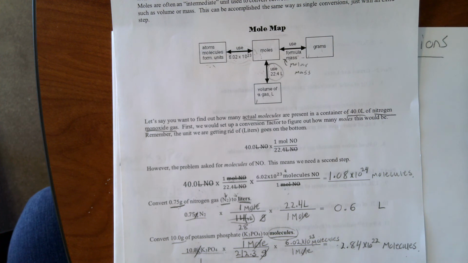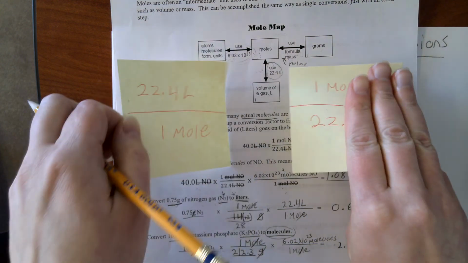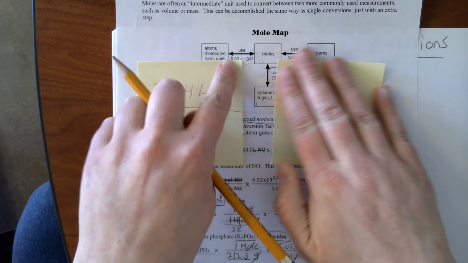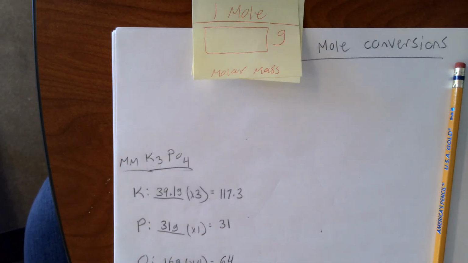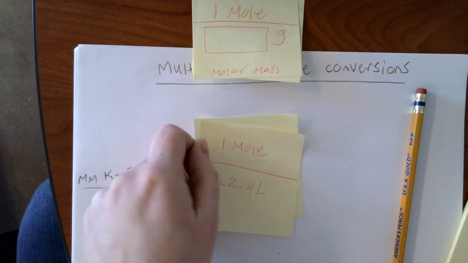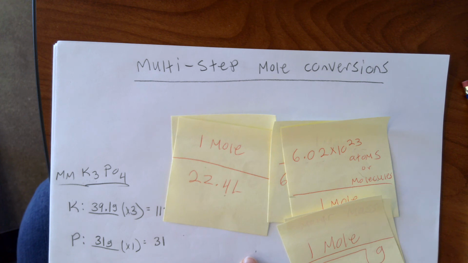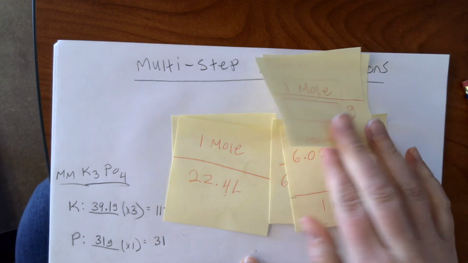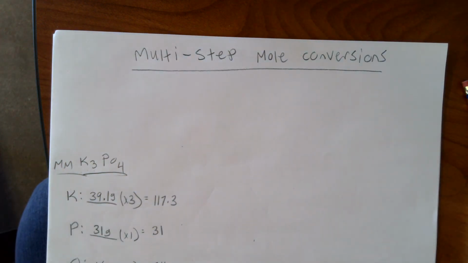And if you're having a hard time trying to figure out which conversion factor types to use, you can do what I did and write them out for yourself. You can even line up these post-it notes in a way to make it easier. I have post-it notes for all my conversion factors, not just my volume ones and my molecule atom ones, but I also have the molar mass ones here that you could fill in the blanks if you need to. And so you can line them up if you need to.